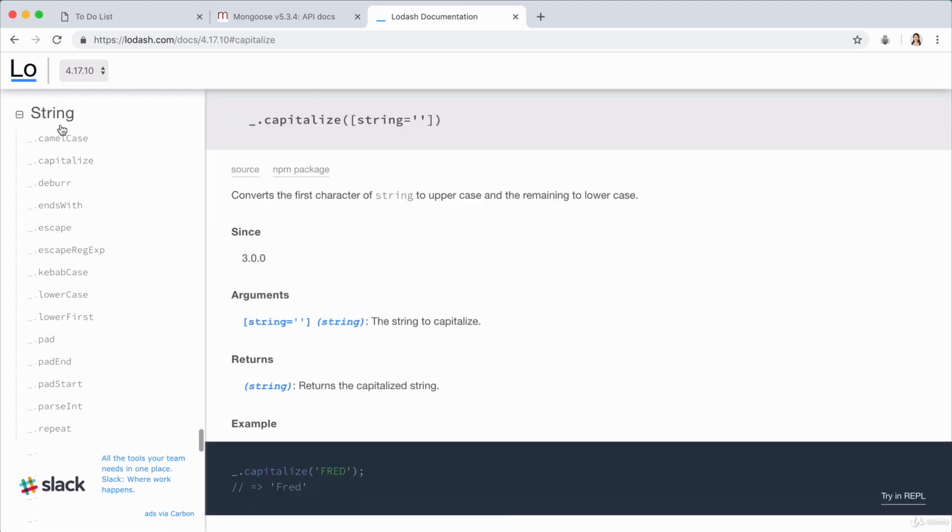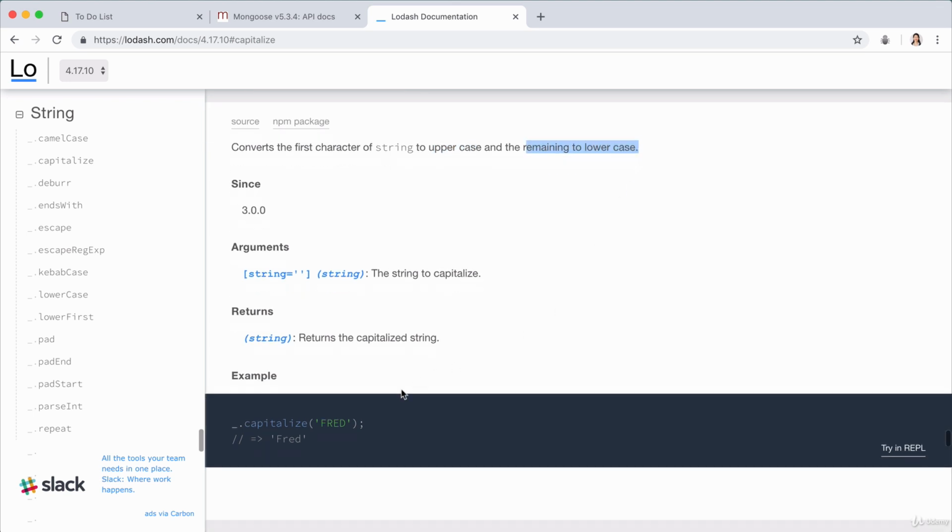If you read through the docs, you'll see that this one converts the first character of a string to uppercase and the remaining to lowercase. So even if you write all caps Fred or all lowercase Fred, whatever it may be, you'll always just capitalize that string and only change the first letter to uppercase and all the rest to lowercase.